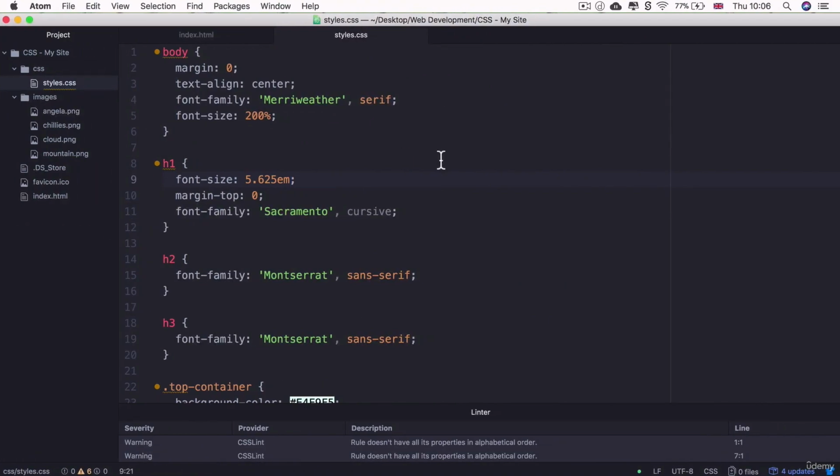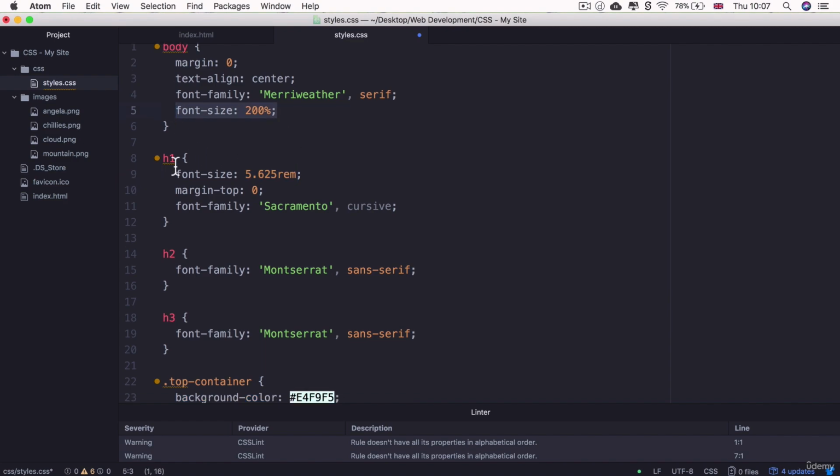So in order to avoid this, one of the things that we got in the latest version of CSS, which is the version that we're using currently, or the version that I'm teaching you about, is CSS 3. And inside CSS 3, there is something called the REM. And that refers to the root EM. So that means ignore all of the parent settings for the font size and just set it relative to the root. So that means that it doesn't matter what we've done here or in its enclosing containers or parents, it will be 5.625 times 16 pixels as long as we add the R in front of the EM.